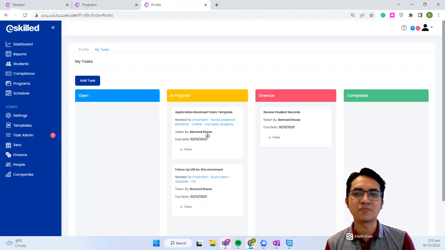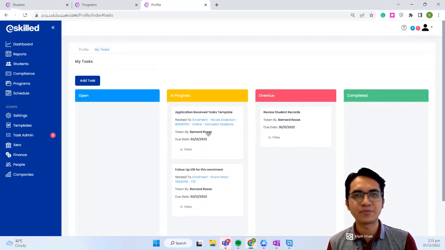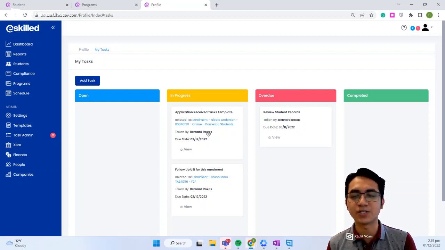Okay, so this is one of the amazing things with the Kanban style because it makes it more efficient. If you're already familiar with the task that you're working on, you don't necessarily need to manually edit the status. You can just change the status by moving them from one column to another.